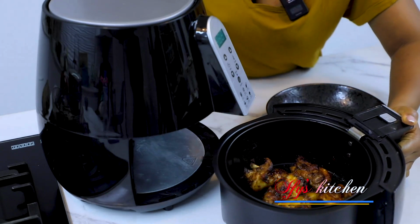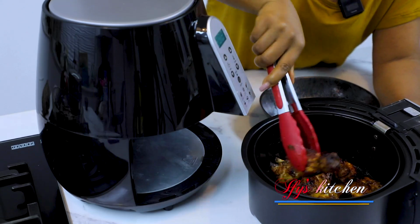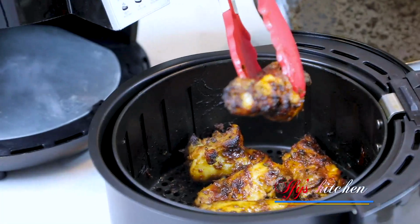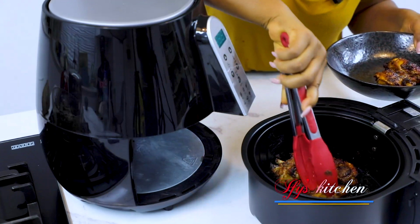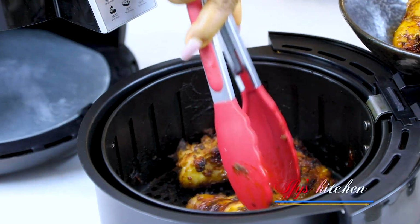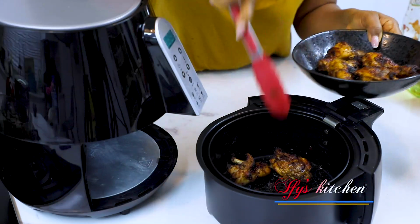Oh, the chicken is all done. Look at it. Look at how beautiful this looks, as if you grilled it on your charcoal grill. It is so nice and looks beautiful. And trust me, it's going to taste so good. This is one of my tried and tested recipes for chicken.